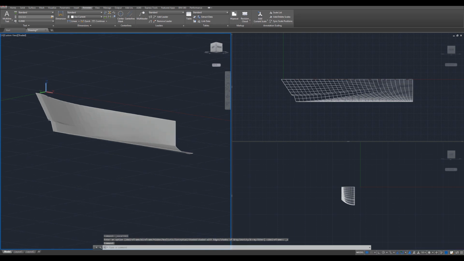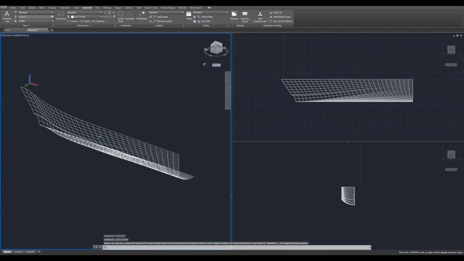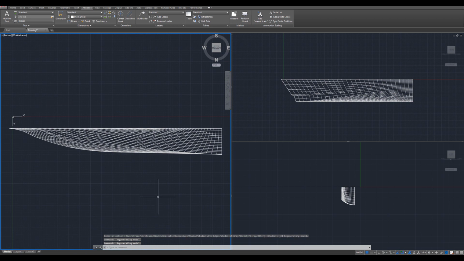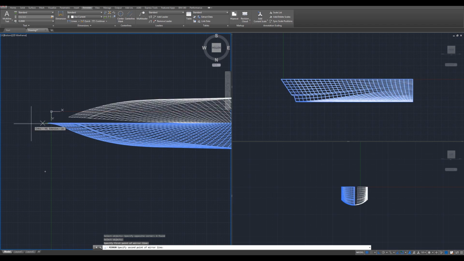Lastly, let's go ahead and mirror this. So switch back to your 2D wireframe mode. We need to be looking at the hull from the bottom, so let's look at it so we're seeing that side profile. Make sure your ortho mode is on so that we can mirror this really nicely. On this screen, type in the MIRROR command, press enter, select this object, press enter, and then click on the point where the tip of the hull is.